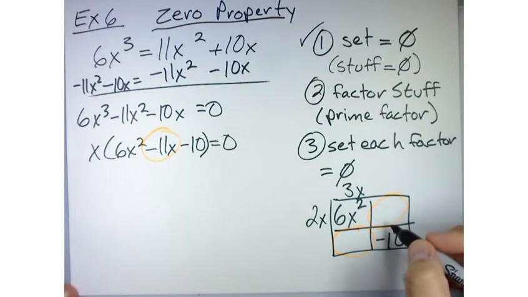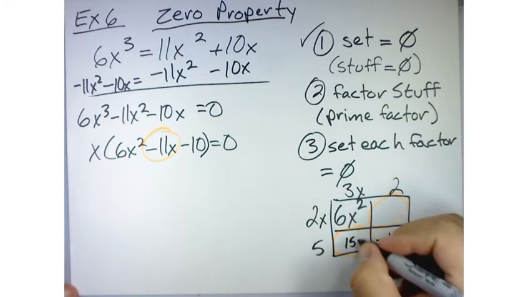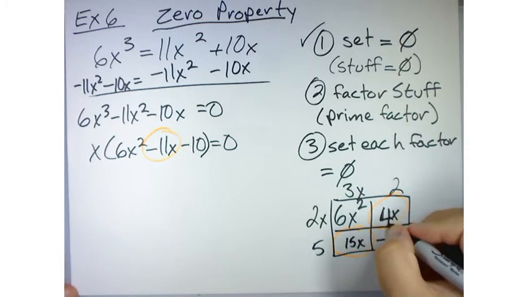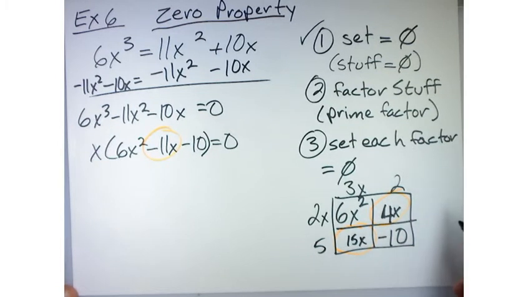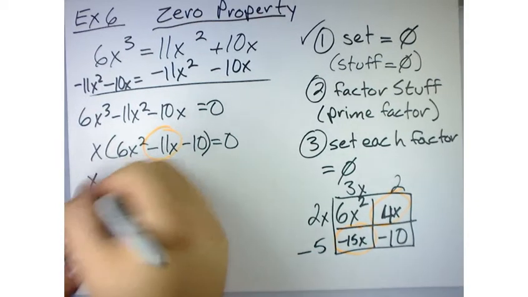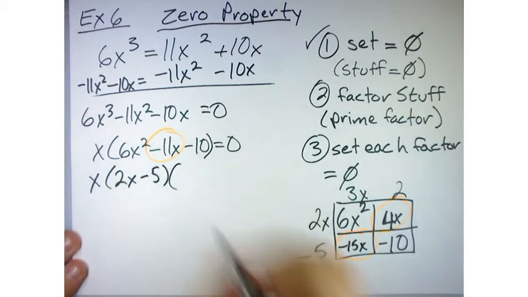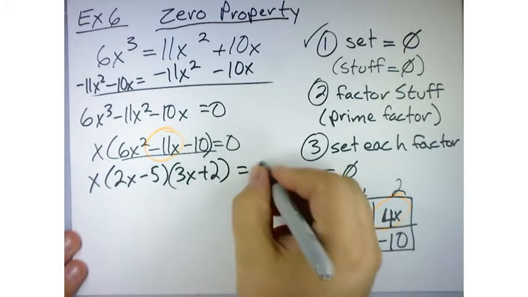Can we combine those to get a negative 11x? Yeah, I see some heads shaking, yes. So this is 15x, this is 11x. Or no, 4x. I'm getting ahead of myself. 4x. Now, one of these, the 5 or the 2, has to be negative. Which one? The 5. And by doing so, that gives me a negative 15. Then when I add those up, I get negative 11. So what we've done is we've determined that 2x minus 5 times the quantity 3x plus 2 is the same as all this stuff here, and we set it equal to 0.